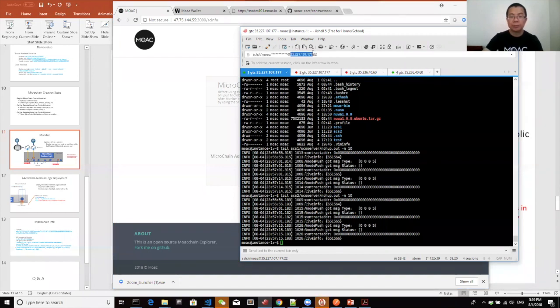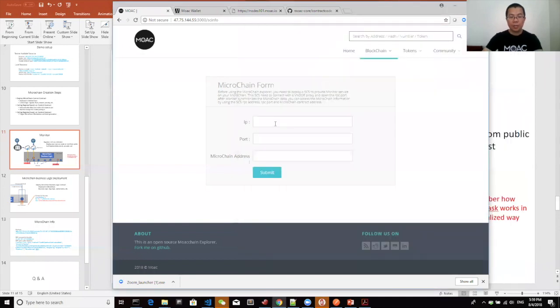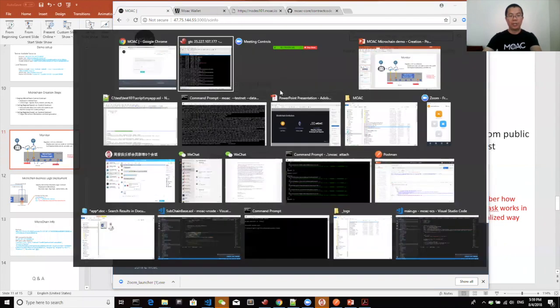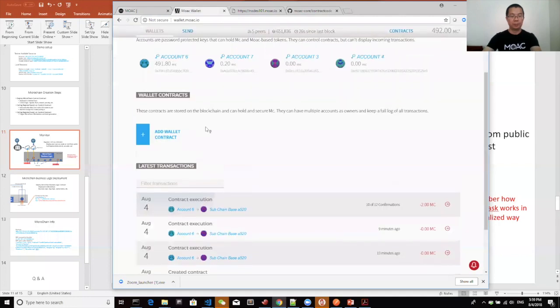And the port which I know is this one, which is open to the public, and the control microchain address. I need to get a microchain address from here.